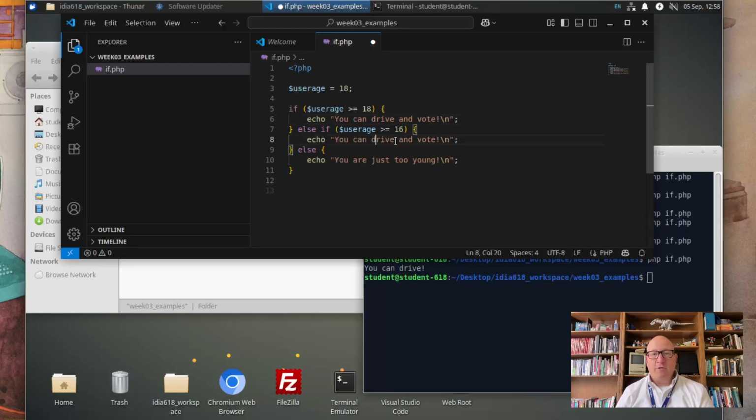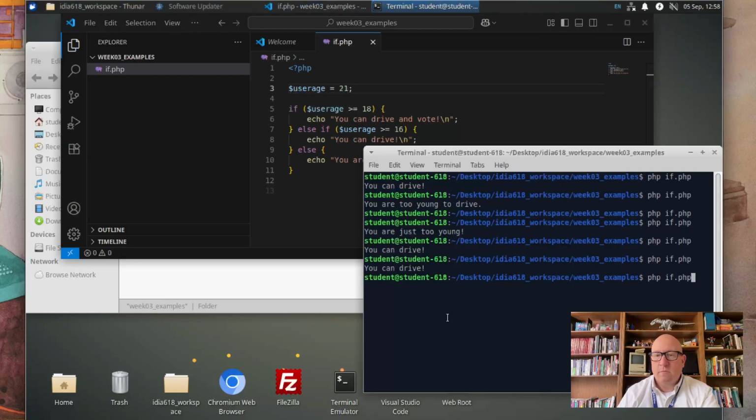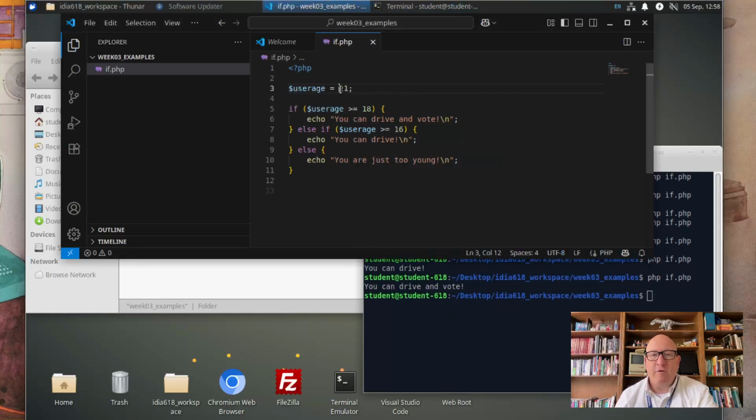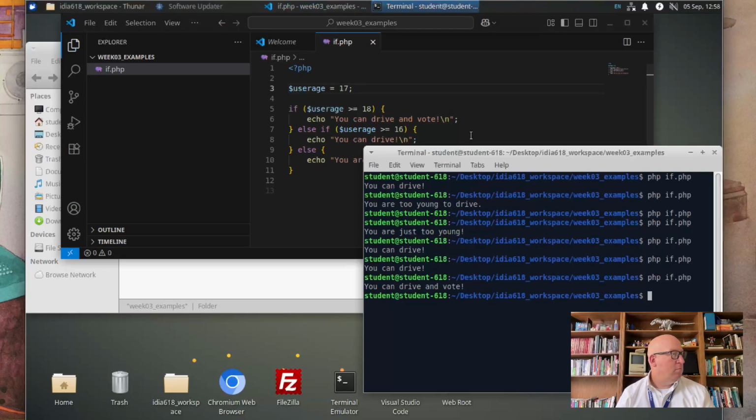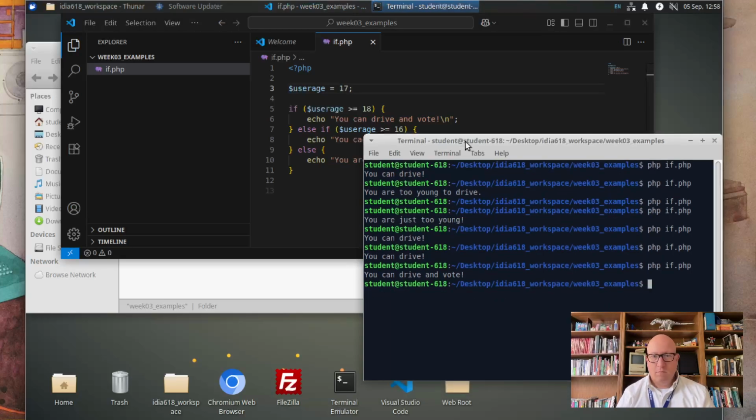And this is just you can drive. So now we have our user age. Let's set our user age to 21. Run it. You can drive and vote. If we set our user age to 17, you can drive, right? Because you can't vote.